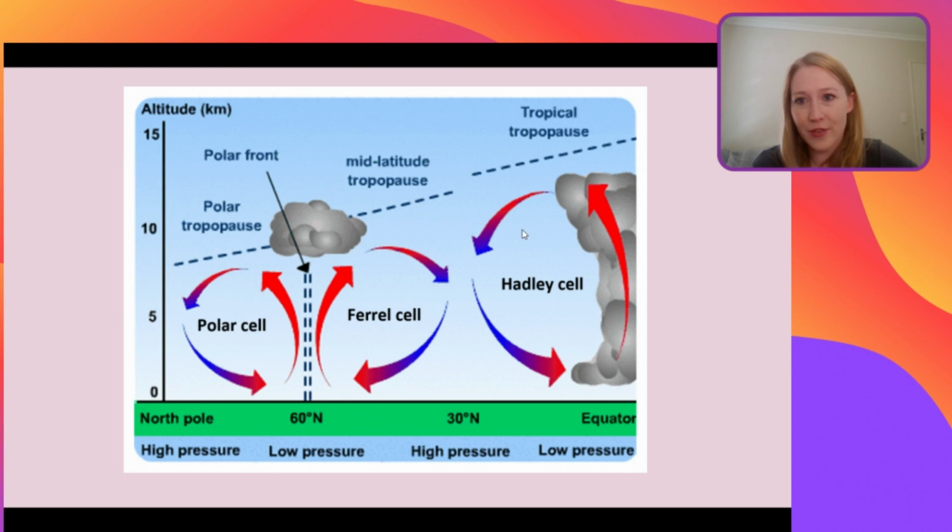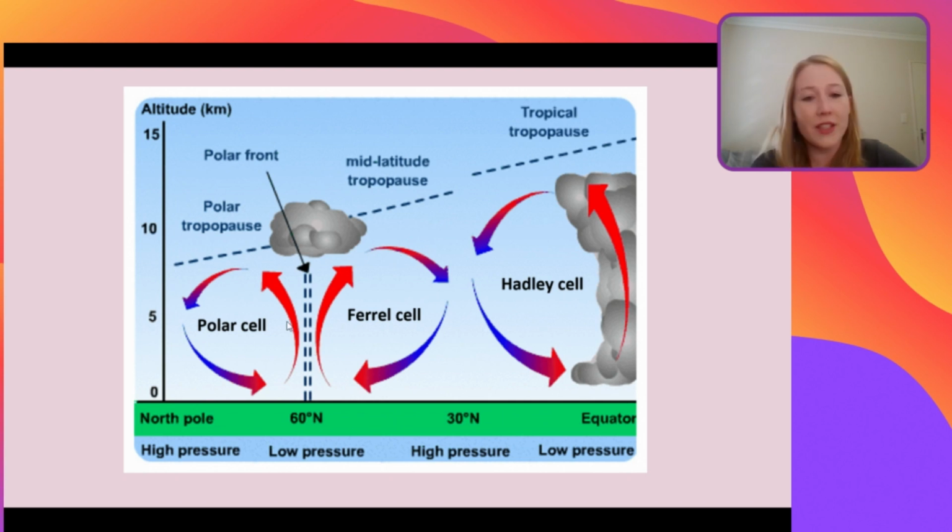Right, this is the side view of the same diagram. So we have the equator that is warm. We have the air rising. We have the sinking when it starts to cool. 1 cell over there. The polar cell, we have the cold air sinking. So that creates the second circulation. And then the Ferrel cell comes from the movement between these 2.